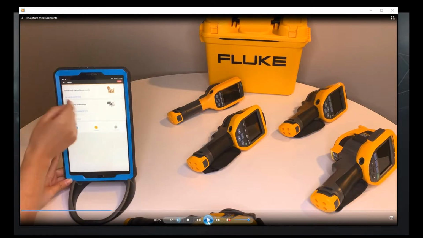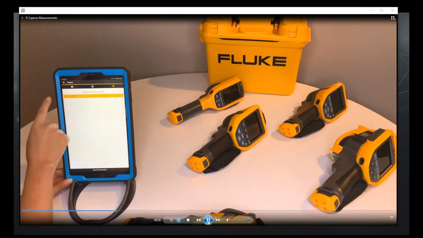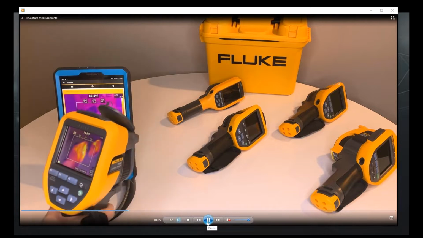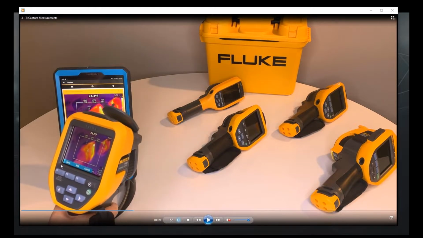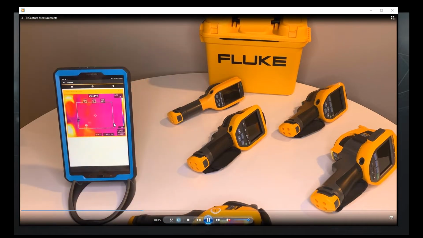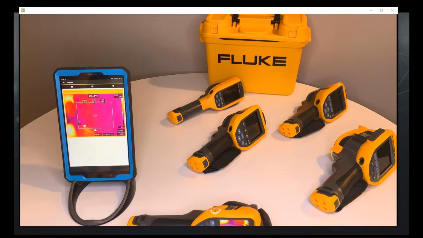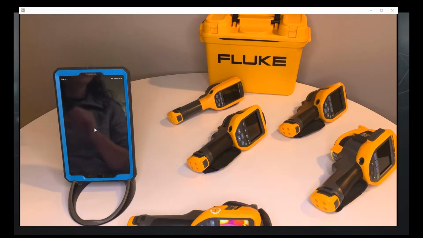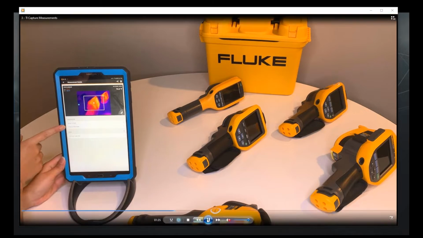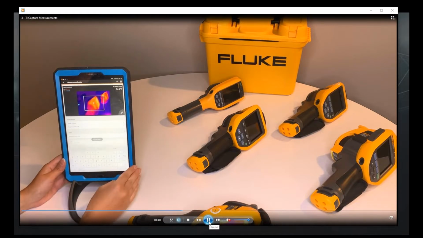And now we'll go to Connect and Capture Measurements from the home screen. And we will select our camera. Again, this one does give us a nice preview. So we can take our measurement and click Save on the camera. And that will then save the measurement on our tablet. We can assign it to an asset or a specific work order that you already have created inside of your account. And we can also add any notes that we need to reference this specific measurement.